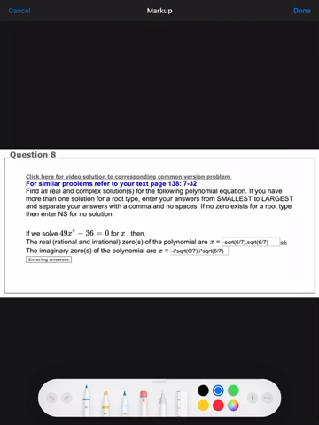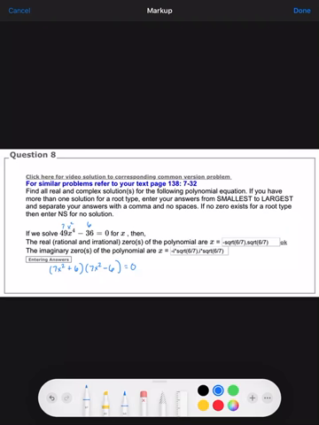And you should be able to notice that we have a difference of squares here. 49 is a perfect square, x to the fourth is a perfect square, and 36 is a perfect square. So I can go ahead and factor this down. The square root of 49 is 7, the square root of x to the fourth is x squared. So I'm going to get 7x squared plus, and the square root of 36 is 6, so plus 6. And then I'm also going to have 7x squared minus 6. And that stays equal to 0.